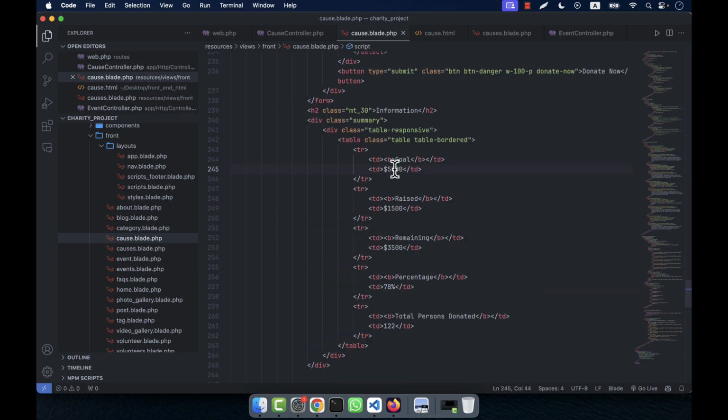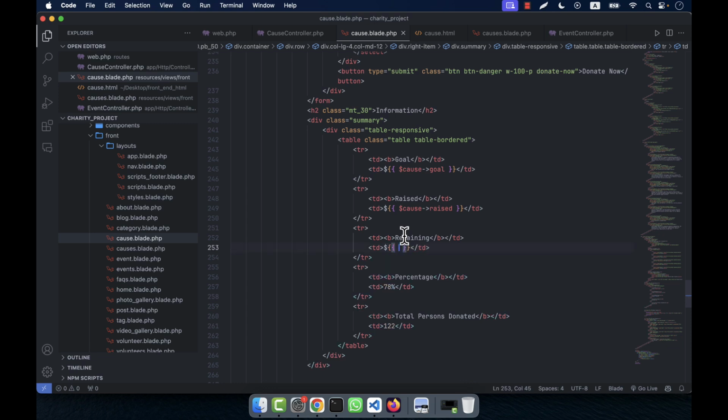And here you see the goal. I have the goal in my hand for a particular cause, so I will just use cause of goal. And for the raised, here I can easily show the amount that is raised. Then there is the remaining. What will actually be the remaining here?